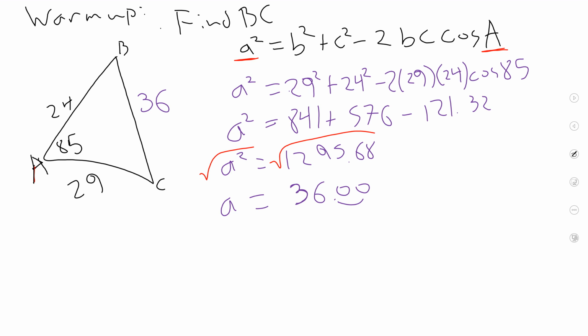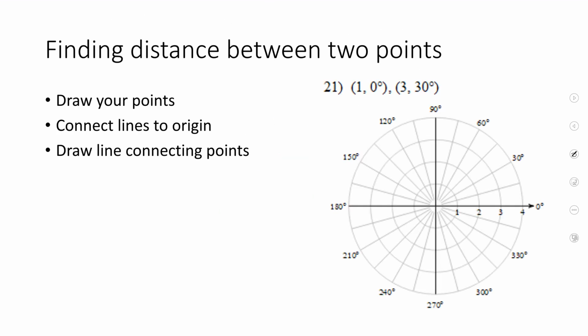Okay? So, this problem is in your sheet. Hopefully, if it's not, I'm sorry, you just have to do it without your polar packet. But what we're going to do here is we want to find the distance between 2 points in the polar form. All right? So we got to find the distance between 1 and 0 degrees and 3 and 30 degrees. Okay? The way we're going to do this, we're going to draw our points from the beginning. So there's 1, 0. For 3, 30, I'm going to rotate 30 degrees, then go out 3. Or you could go out 3, then rotate 30 degrees. But either way, puts us right there.